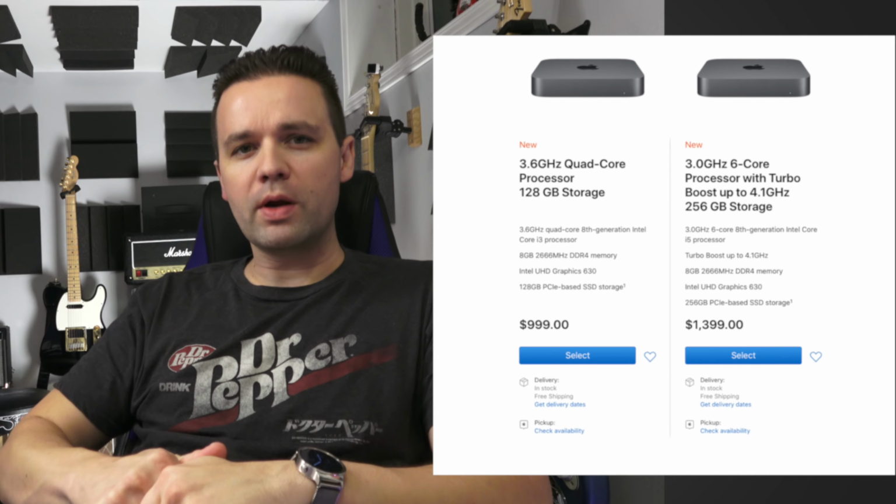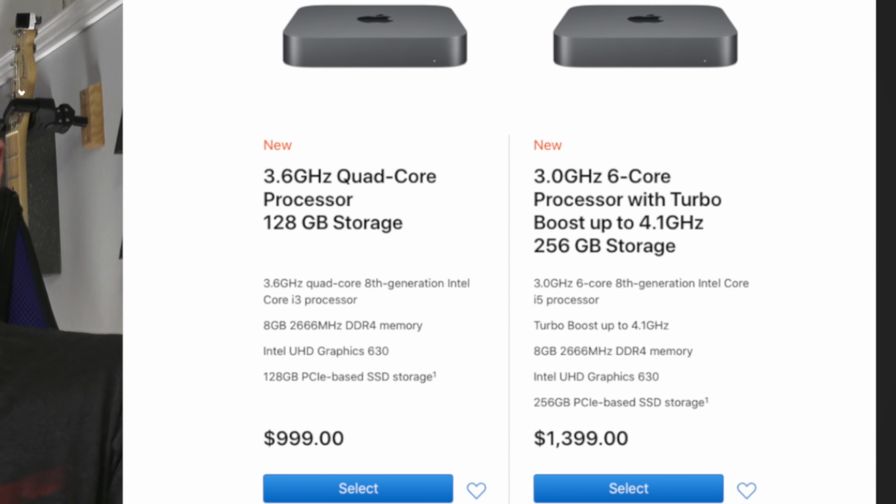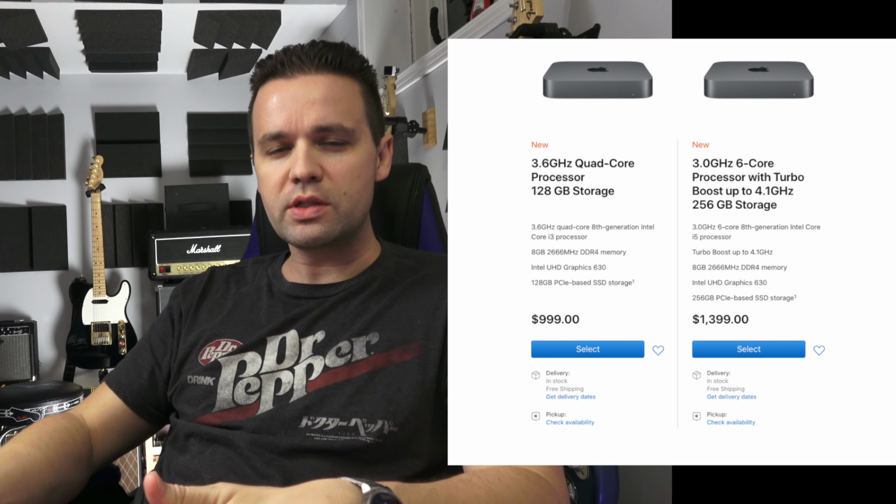So in the last video, I compared my 2014 model to the 2018 model that I just got. The 2018 model is the i5 with 8 GB of RAM. It's the one you can get in-store without doing any customizations. They also have a lower-end i3, so that's the two models you can get. If you change anything, then you have to get it ordered, I think, and then you wait.